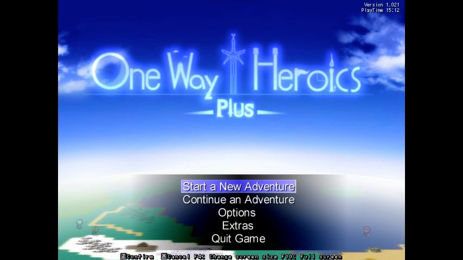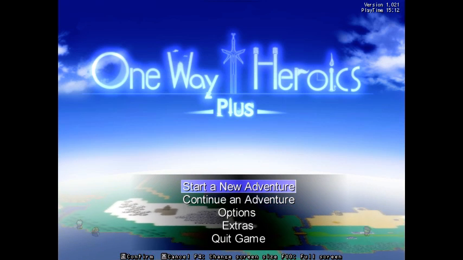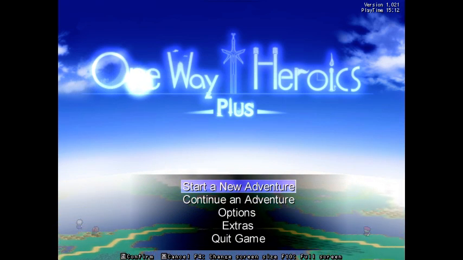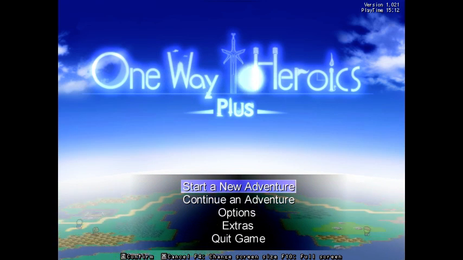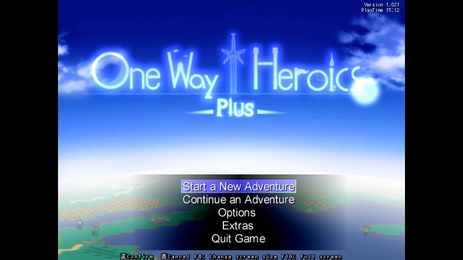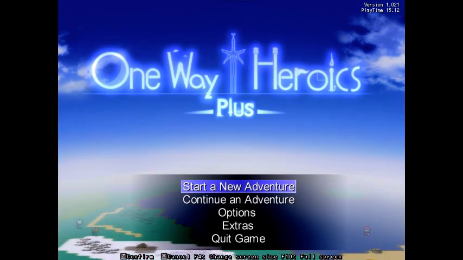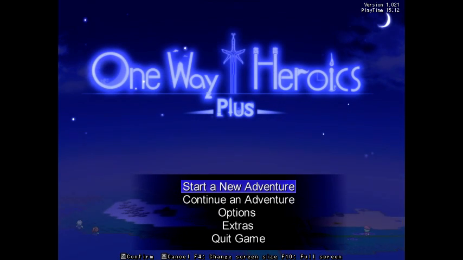So it is available now from Playism's website. Just give them a quick Google and you should be able to find it. It's coming to Steam as well. The original One Way Heroics is available on Steam now, but take note that this is not the same game. It's not a free upgrade. It's a completely separate game. If you buy Plus from Playism, you will get a Steam key when it releases. So if you want to play it right now, then feel free to grab a copy. It's only $6.99 if I remember correctly, and worth every penny of that.